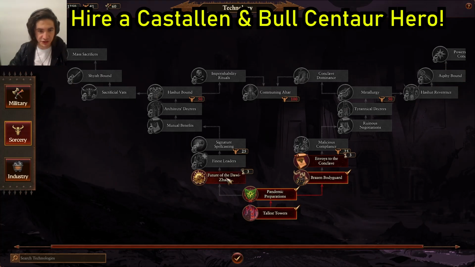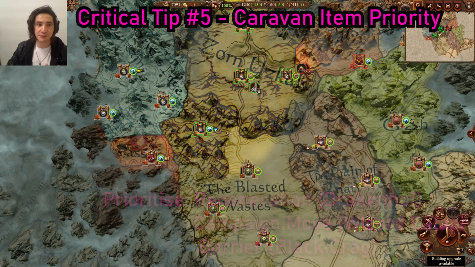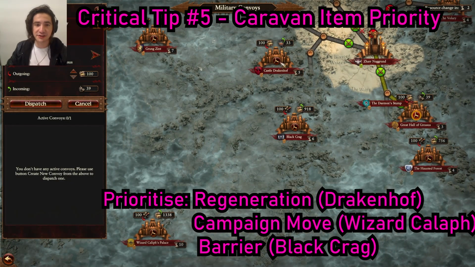Now, as for our technology, we would like yet another Demonsmith Sorcerer. Now, if you manage to take down some convoys, you have over 5,000 gold, then go for the caravan. If not, hold off. So there's 3 main locations I like to go to first. Castle Drazhoath will give you regeneration.